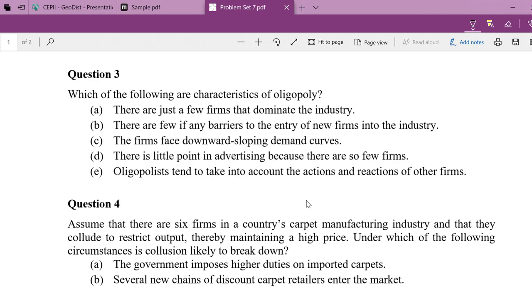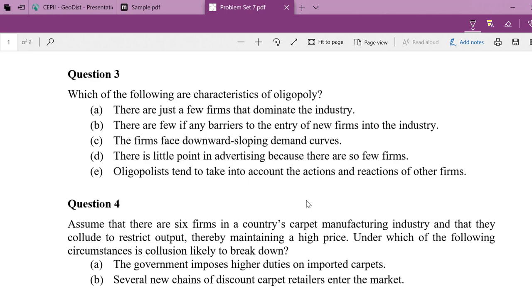Can you give an example of barriers to entry, let's say? There must be many, but you can name a few if you can. Barriers to entry into a market. Small firms? Smartphones? Oh, smartphones. No, barrier to entry into the market.